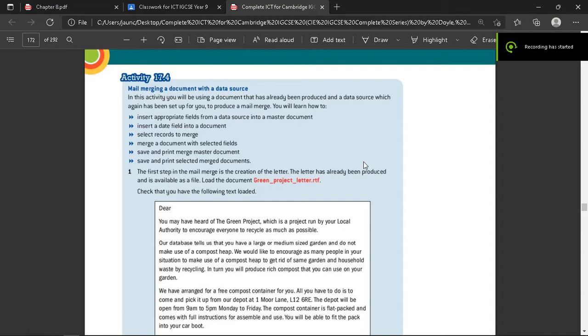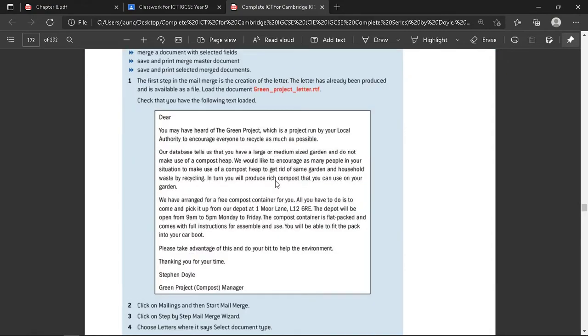So we are going to do the last bit of document production, and we are going to do something called mail merging. Now, it is used when you want to send one letter to a bunch of people.